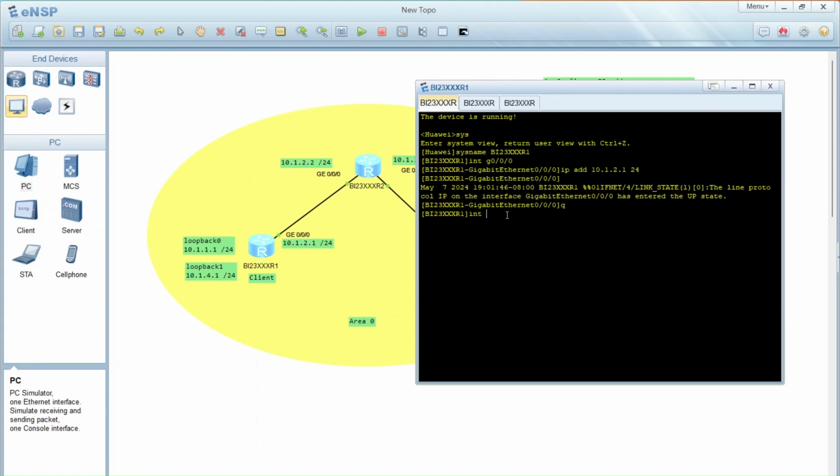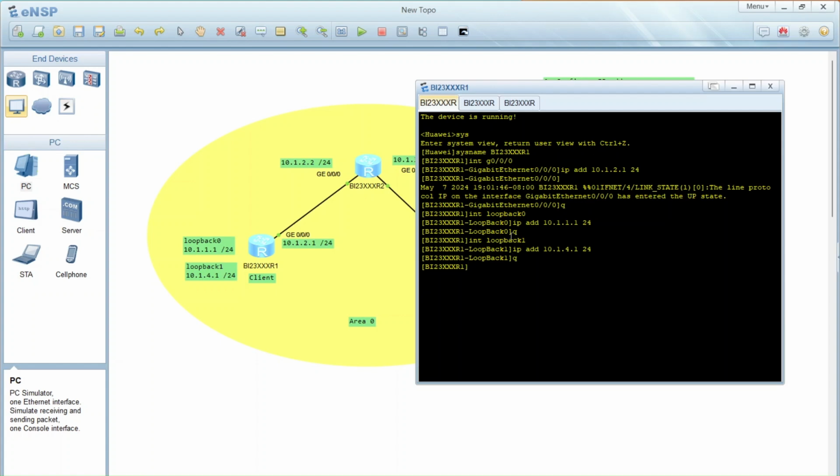Then you enter the interface of loopback 0. Then you're going to assign the IP address. Loopback 0 is 10.1.1.1/24. So quit. Enter again loopback 1. Loopback 1 IP address, you are going to assign 10.1.4.1/24.